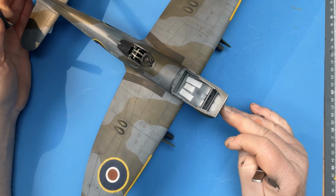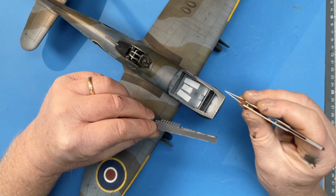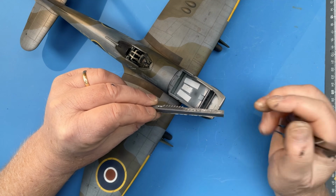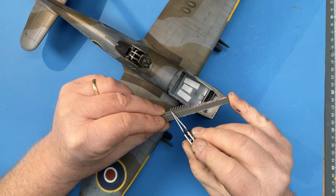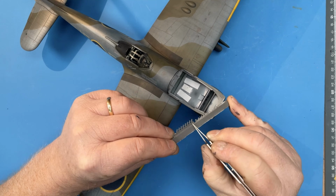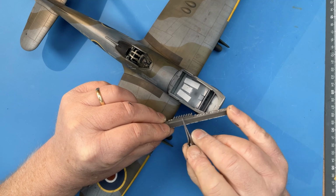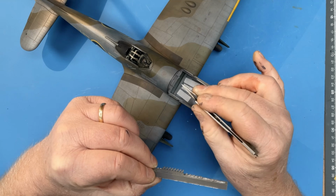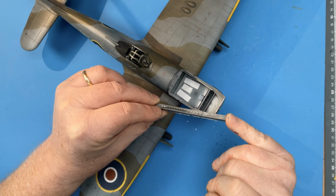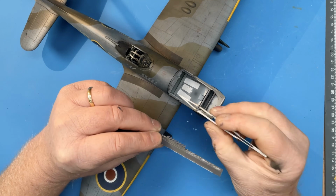Okay, so let's get started and finish this one off in this episode. The first thing I'm going to do is to sort out the engine bay, and the first pieces to fit to it are these little brackets which are provided in resin in the Special Hobby kit. And these are just the fasteners for the engine cowlings that go along the firewall here, or the rear bulkhead to the engine bay. There are 10 of those to fit, so we'll cut them out and just attach them with a bit of CA.